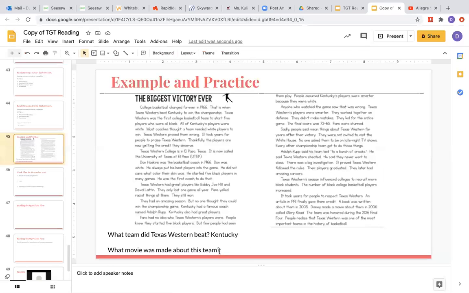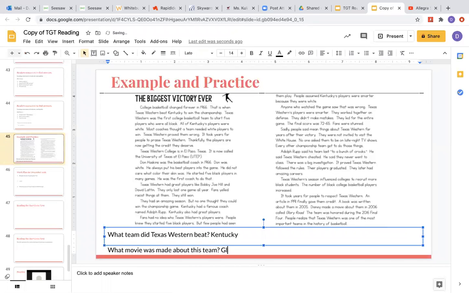Perfect. All right. So do we see how we did that? We didn't read the whole thing again. We just went ahead and looked. We remembered it talking about a movie later in the story, so we scanned through real quick and saw where we found the word movie. It's kind of like a word search. You're looking for that one key word, kind of like a signal word. All right. Glory Road. Perfect.